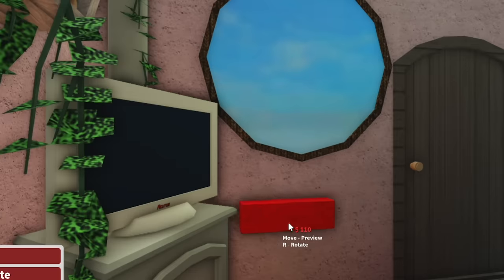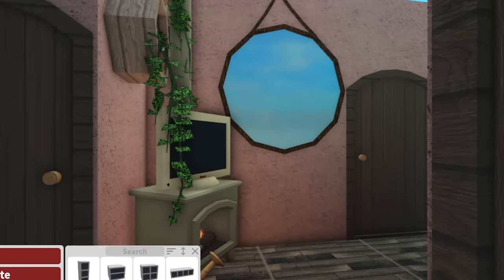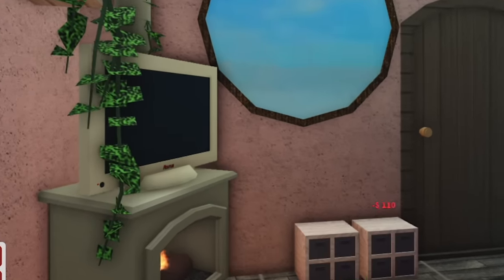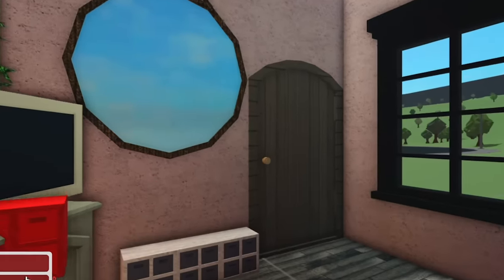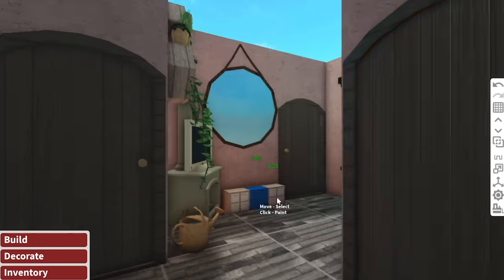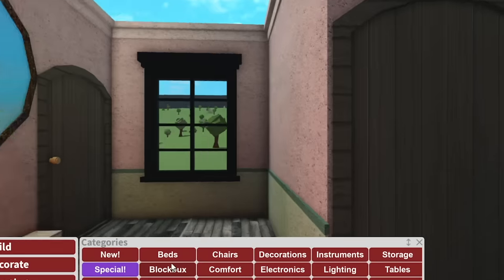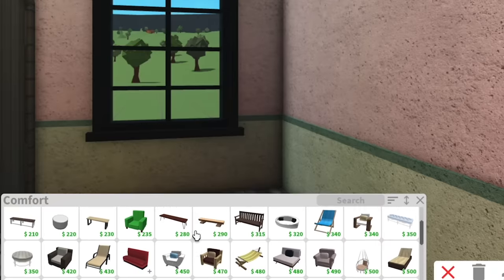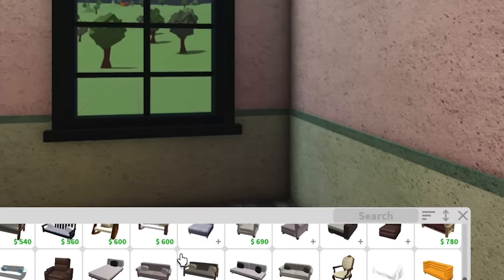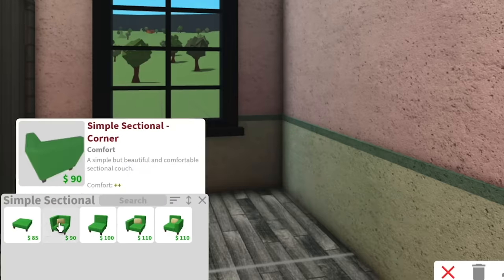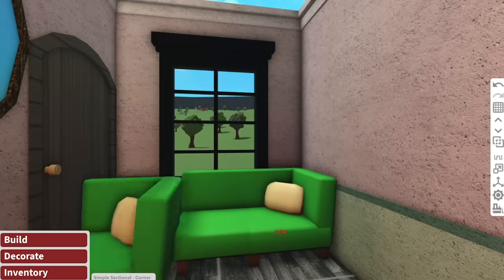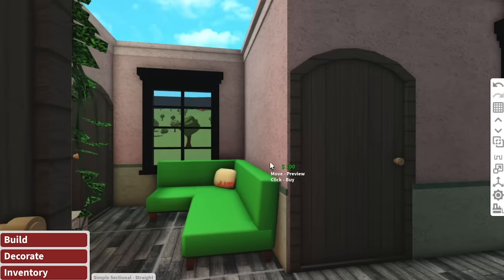Ready? Another thing that just crossed my mind is this is technically meant to be the entryway as well. So we're going to need space for our shoes and a mini coat rack. So what if we put desk organizers on the floor? And this can technically be where we have all of our shoe space. And then next thing we need is the living room. I don't know what couches I'm going to use though, because everything's so small. I know that I definitely want green couches. Okay, what if we just do simple sofas and kind of attempt to make a sectional lounge right here. You know what?